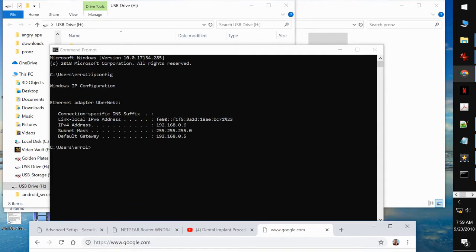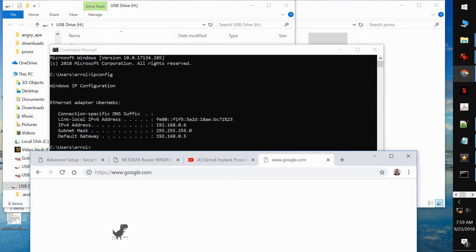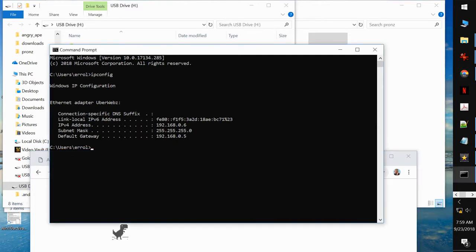And you'll look under here, I have a command line. This is going to show exactly what happened. The IPv4 address that the computer automatically received was 192.168.0.6. That's fine. It would have worked except for the default gateway. It reached out to the default gateway of the Netgear router, which is indeed a dead end. So I'm going to go ahead and fix that.